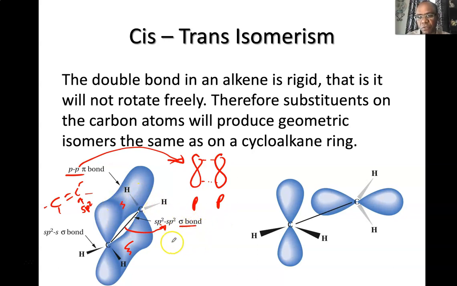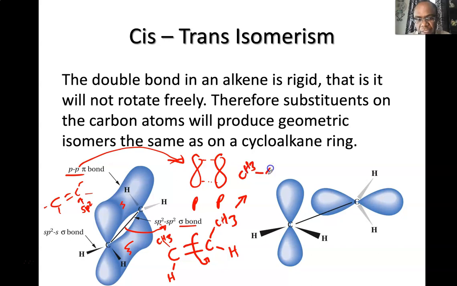If you try to rotate the double bond such that you get the geometric isomer, so let's say there's a CH3 here. If you try to rotate this bond, that should have given you this geometric isomer, where probably this CH3 on the right will be down, and now the hydrogen that's here will be up. This would have been geometric isomers. This is the cis and this is the trans. Unfortunately, this is not possible without breaking the pi bond.